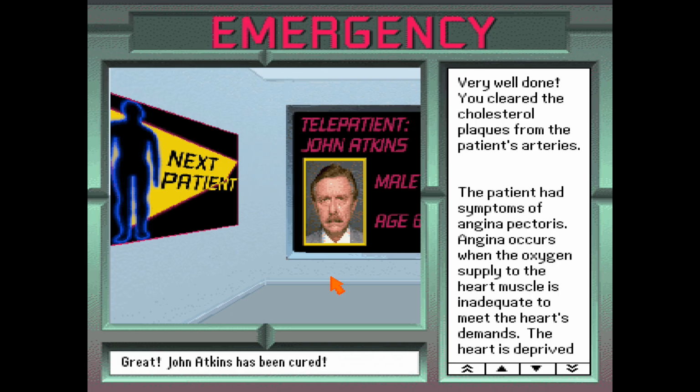Most commonly, angina occurs with mild stress or exercise. Angina is caused by narrowing of the coronary arteries, usually due to a buildup of cholesterol plaques. The pain can be relieved with medication, but definitive treatment requires intervention to restore normal blood flow to the heart muscle. Coronary balloon angioplasty and coronary artery bypass grafting are the most common methods of definitive treatment.